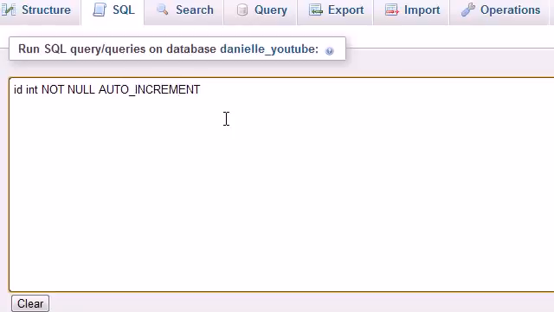Or you can just use this keyword right here, auto underscore increment. Now, whenever you use the keyword auto increment, that means that it's automatically going to add 1 to the last ID. You don't have to do anything manually. It automatically adds 1 whenever you create a new row. So there you go. Instead of having to grab the last piece of data and making a formula to add 1, it automatically adds 1 to each entry.